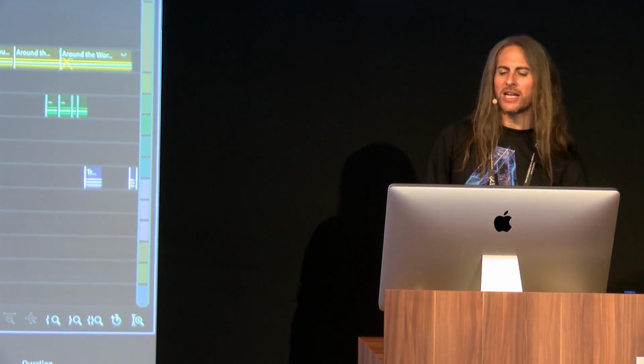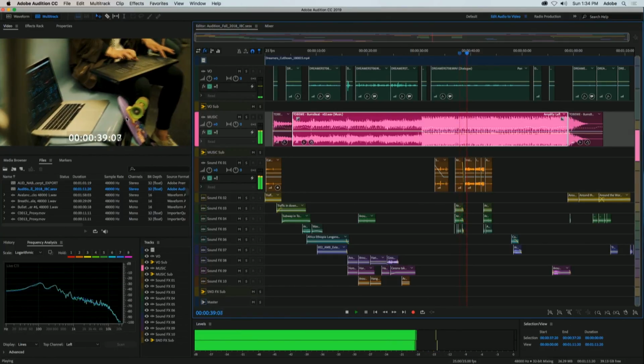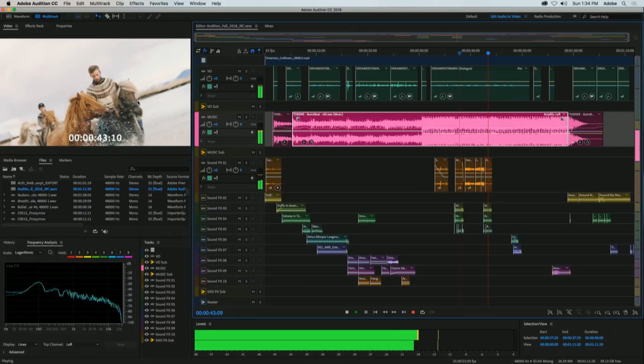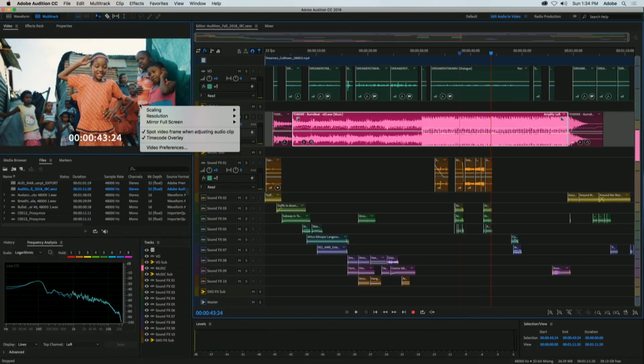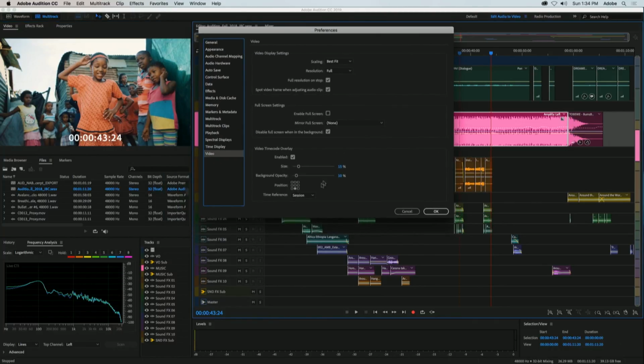You're going to find some incredible performance enhancements in terms of playback, whether you're working with video, which leads me to the actual video panel that you see here. So brand new options in video preferences selection here inside the video panel. First and foremost, as you can see right on screen here, video time code. So very easy to add time code to your clips, particularly if you're doing things like ADR.